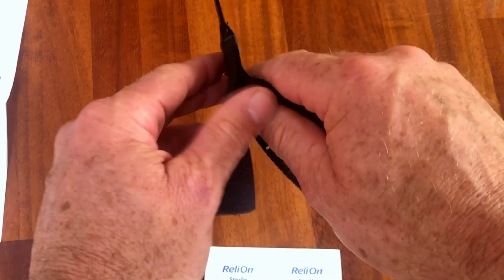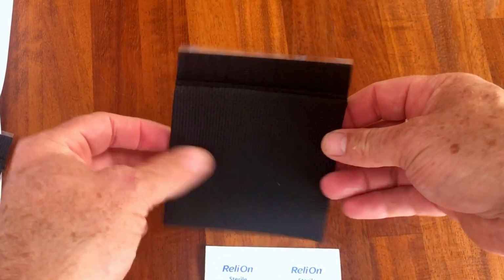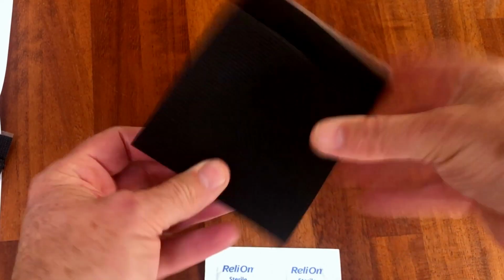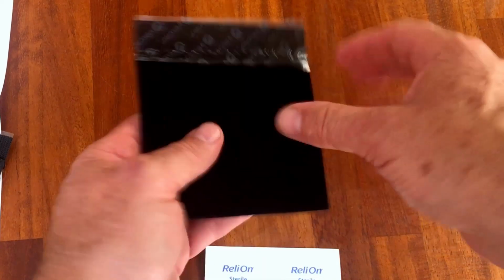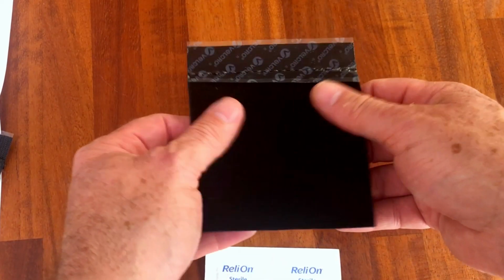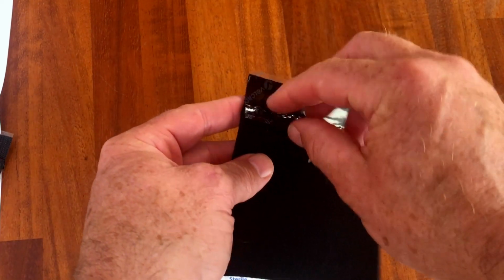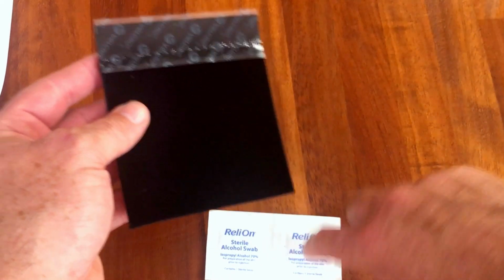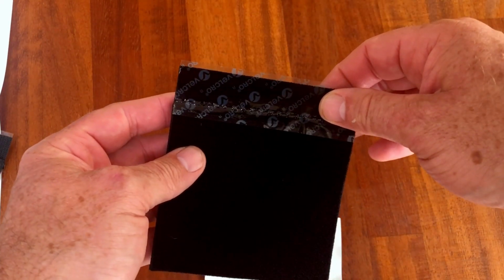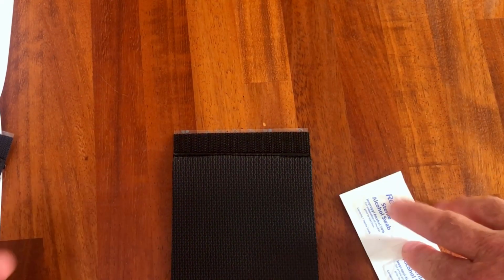Now I was quite surprised because really what they are, if we just separate them off here, is a neoprene stretchable grip with a velcro top here. That's the hook side of the velcro, and then on the rear of the neoprene you've got the reverse side of the velcro, and this velcro strip here where we're going to remove this plastic to clean off here, and then once we've cleaned that off, that will actually stick to the original grips. So anyway, we'll shoot out by the bike, and hopefully this will only take us a few minutes to do.